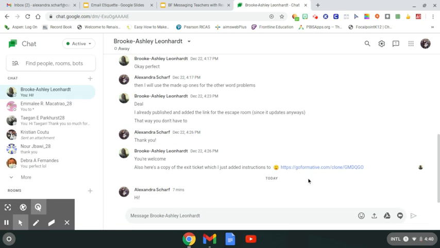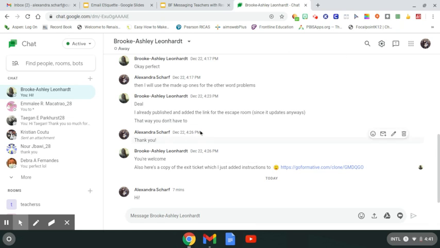So there are a few ways to download Google Chat onto your Chromebook. One way is if you are opening chat for the first time, you're going to get a pop-up right here. Mine's not going to do it right now, but it's going to pop right up on your screen and say download Google Chat. There's going to be a blue button right about here and you can just press download.